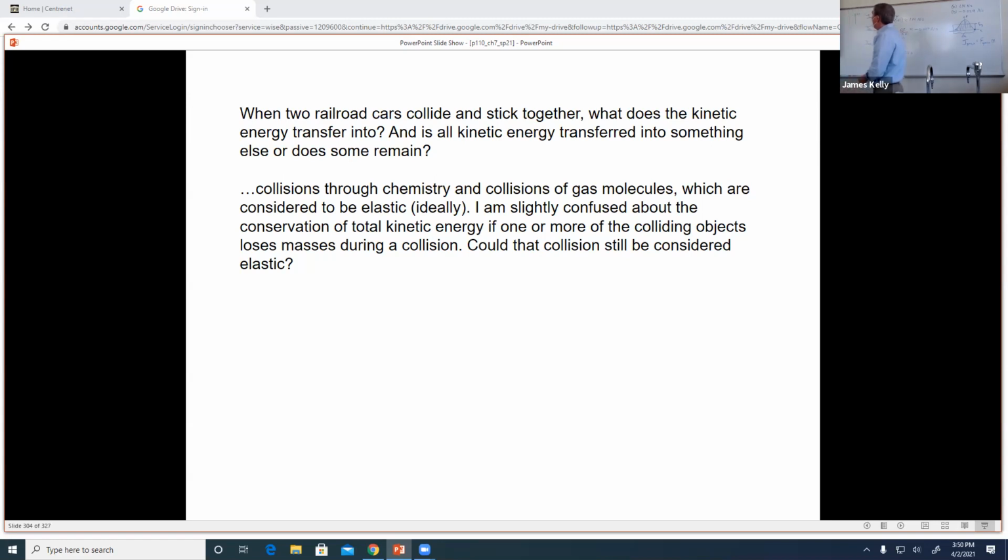If you have mass being lost, I guess the easiest way to think about that is if you're ionizing some kind of molecule, right? So we've got a molecule with all its electrons, something else comes in and knocks out an electron. It's lost a little bit of mass, not too much mass, but electrons have mass. Would it still be considered elastic? And the answer is usually no. If you take a chemical compound and you knock something off of it, those electrons are really stuck onto the nucleus, right? Because the nucleus is positively charged, the electrons are negative, and they're happy to be there.